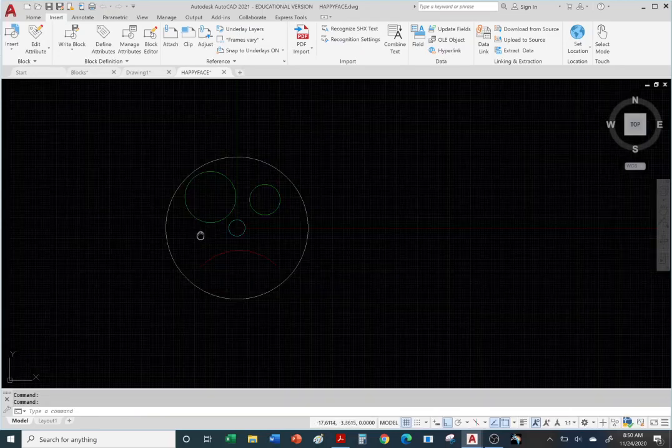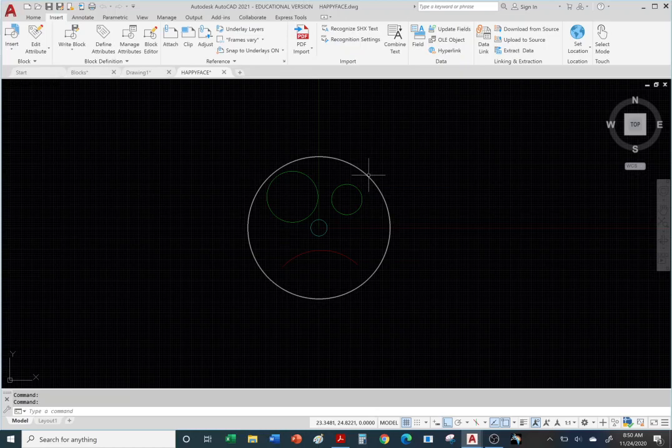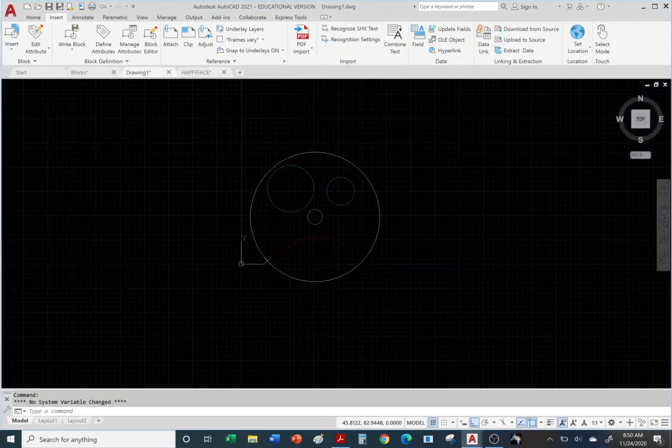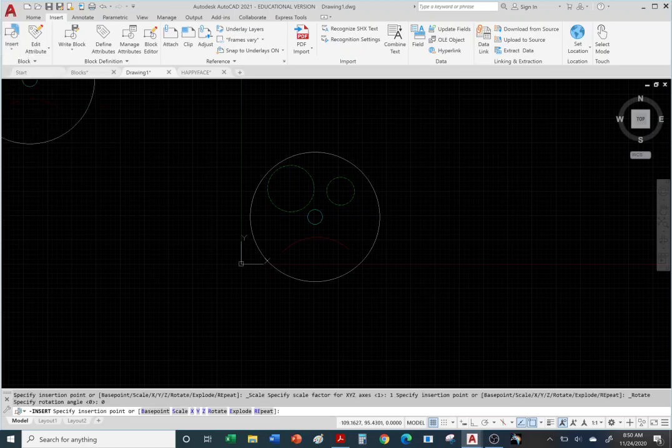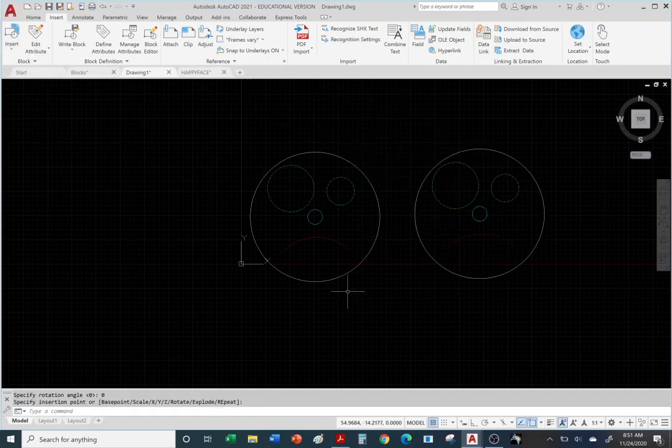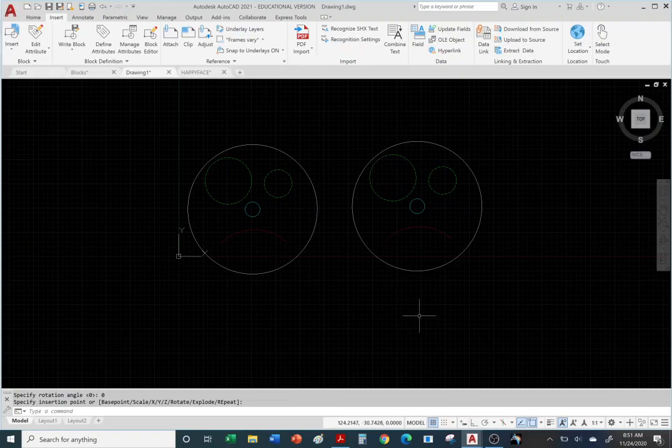And there's our happy face, which we can always go ahead and select, and we can copy it over to our drawing. Or we can just do it the easy way and just go to insert from here and keep inserting more happy faces. Okay, so that is how to create blocks.